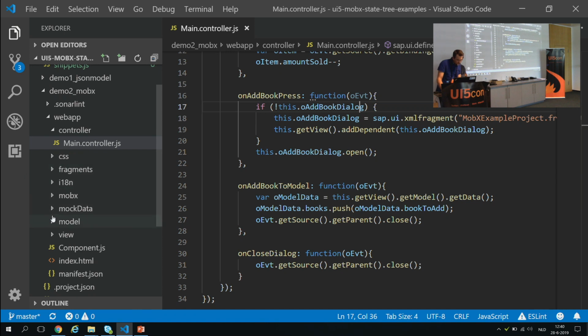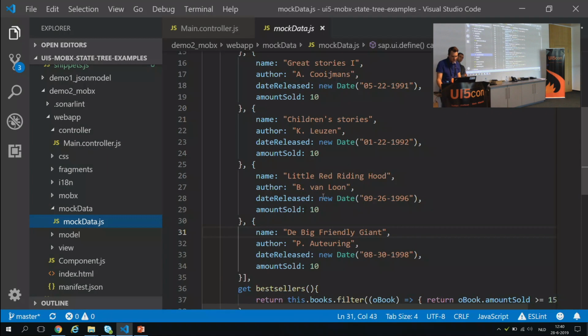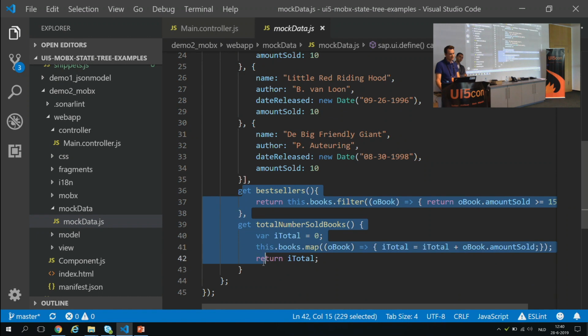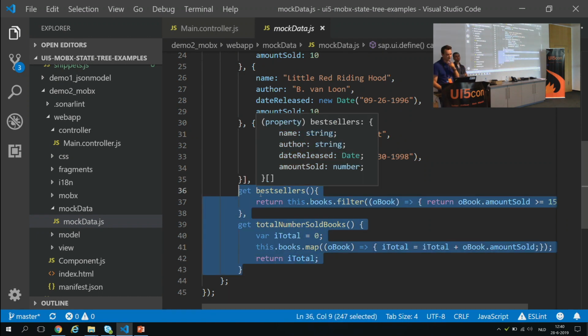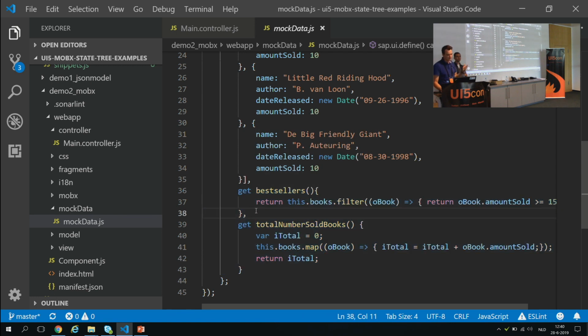Also, one small thing in the mock data, I built in the two getters. These are not MobX stuff. This is JavaScript stuff. But MobX is able to observe those getters as well. So if the value of the getter changes, then you can react to it with MobX.